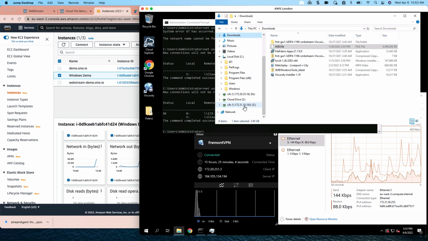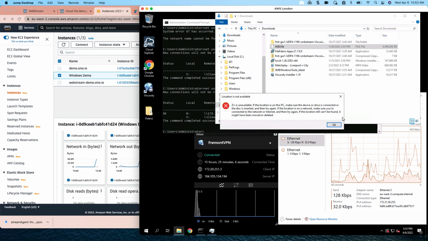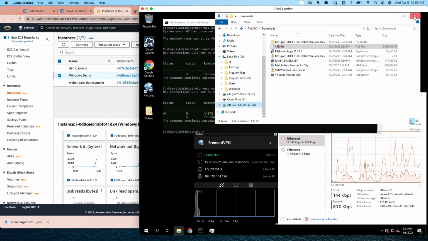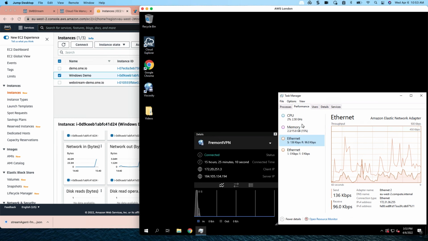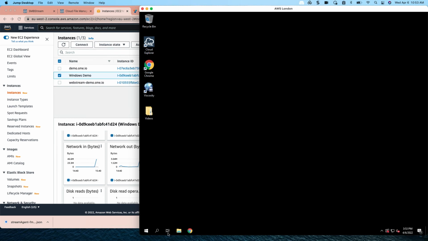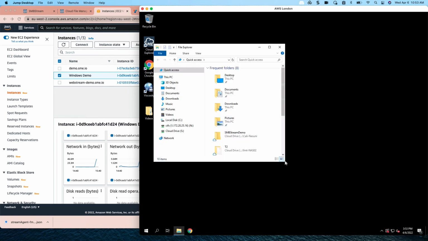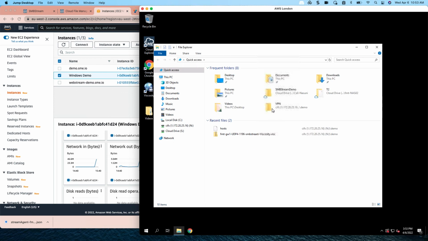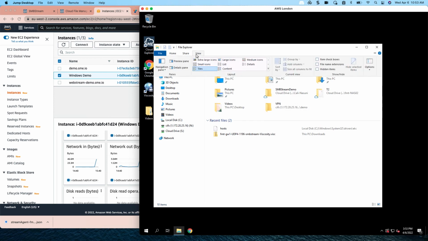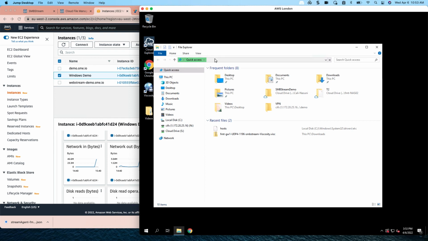It just didn't update my screen. Oh, because I was sitting in it. All right, so let's close Explorer, reopen it. It's still showing it mapped. Let's close all of them. This is a Microsoft problem, not an SMB Stream problem. But when it decides to unmap it, there we go.